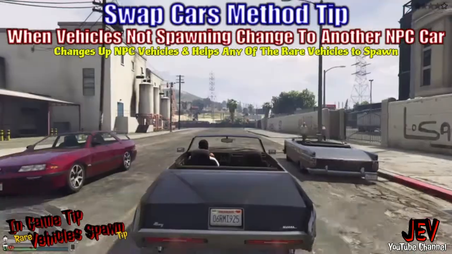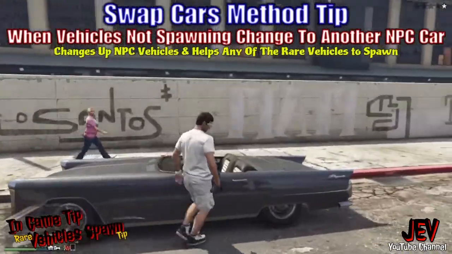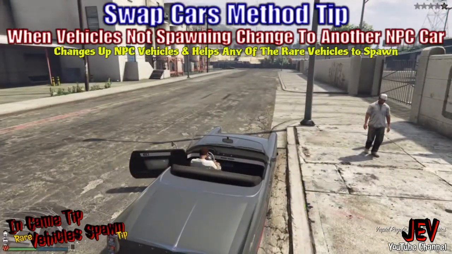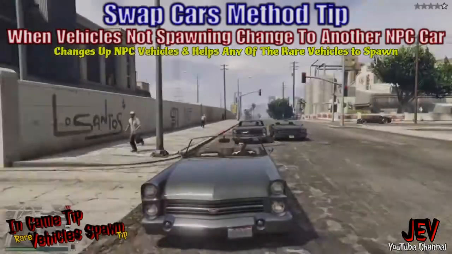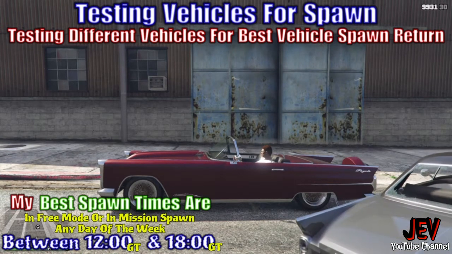And as you see, we swap cars while we're doing this method, as it will help the spawn change up different spawn rates and NPC cars, and it does change a whole lot. So it does help. So try that method. The best spawn times for me have been 12 to 18, and that's any day of the week, free mode or in missions, it will spawn.